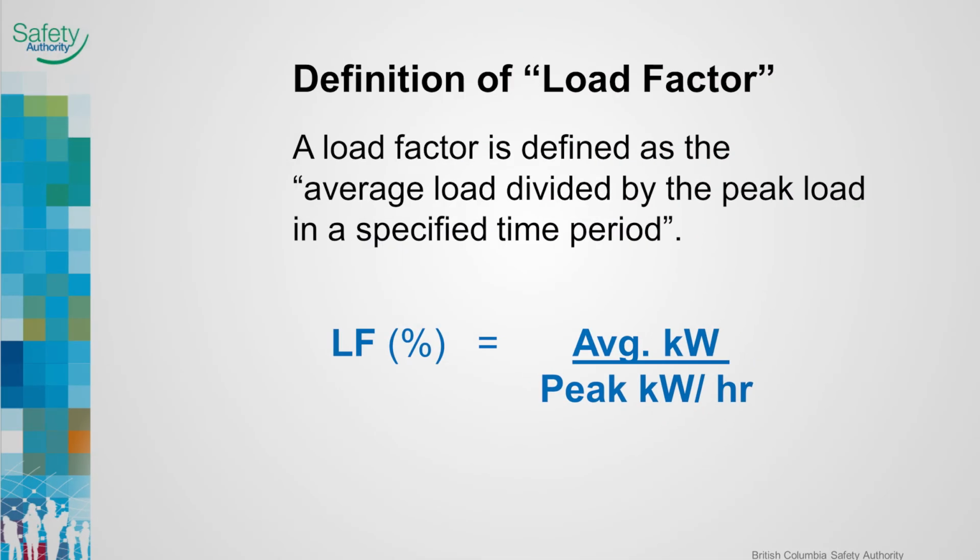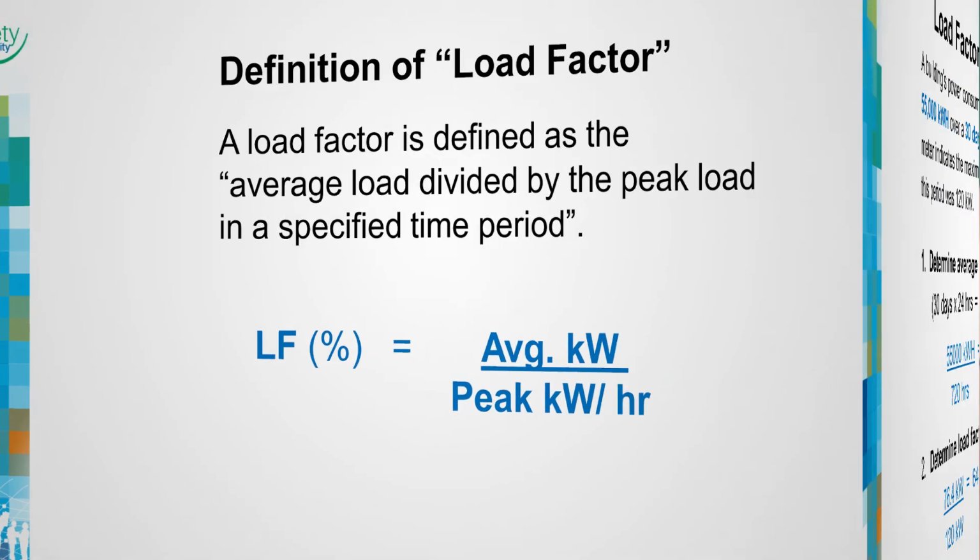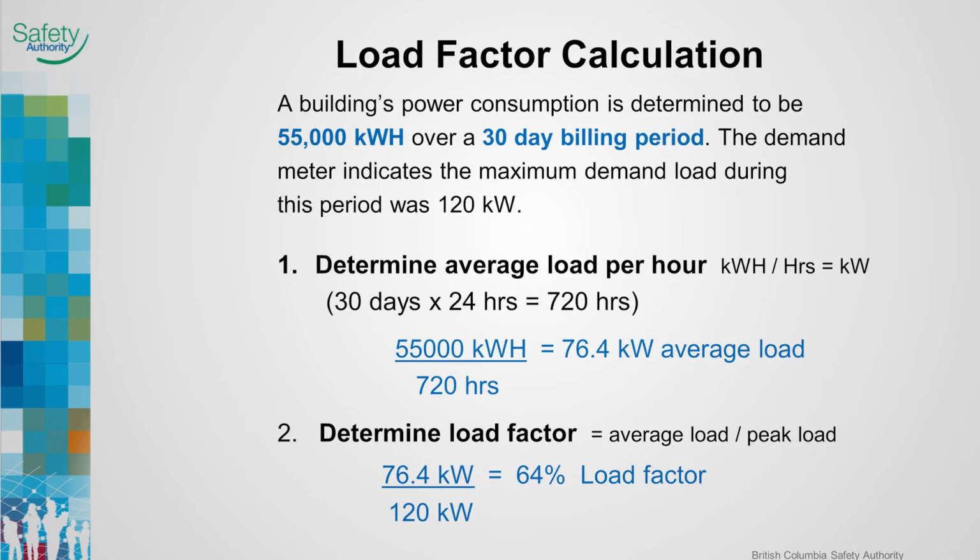A high load factor means power usage is relatively constant. Low load factors show that occasionally a high demand is required. When a load calculation is based on conditions which include a load factor, the authority having jurisdiction may request supporting calculations or documentation supporting the increased underground ampacity proposals. The Canadian Electrical Code ampacity tables provided are based on a load factor of 1 or 100% and provide the maximum continuous current which may be carried by that conductor within the prescribed parameters. That's it for Part 2.